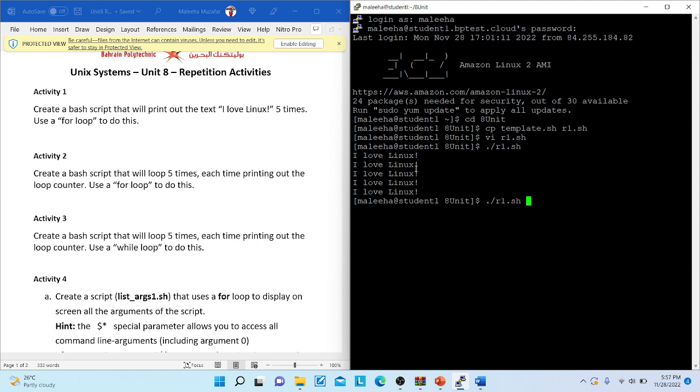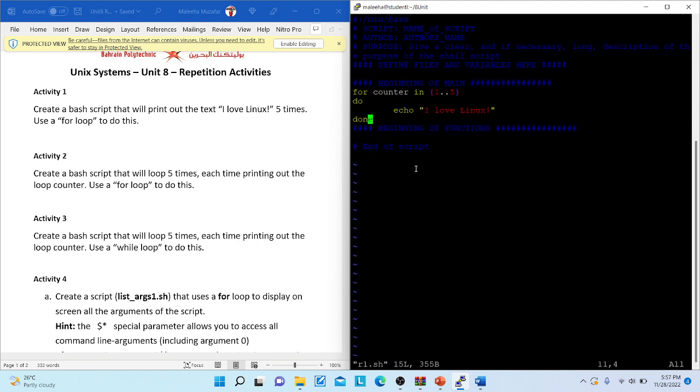Now the second way of doing this is the for loop that uses a counter. So you just change this part here. You will put 2 round brackets, and then you will specify the starting position for the counter.